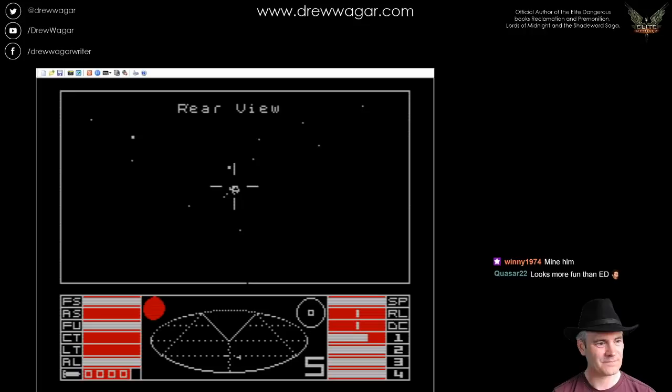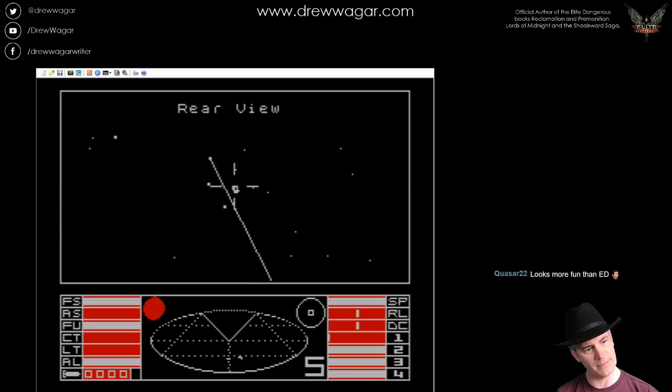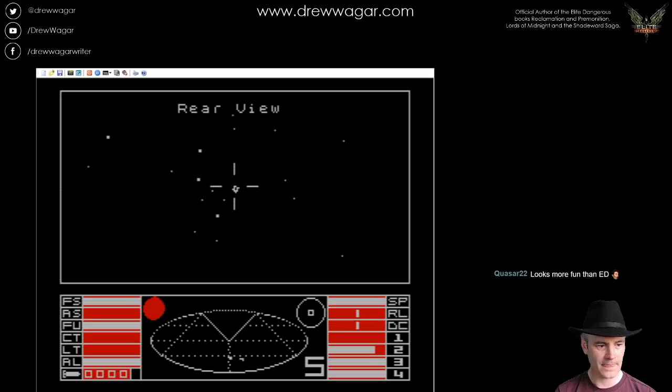So if I can get the space station far enough out of range... now these guys are still going to be after me. Okay, they're not going to give up just because I'm running away. So I've got at least three Vipers, possibly four. What I need to do is get the space station out of range, so they won't keep spawning on me. But they're trying hard. Okay, there's four of them there. And because I'm running, they're basically in pursuit. And you can see they're trying to get a bead on me. And I'm down to the second energy unit. So if I don't do something, I will die, right? Because they're good enough shots that they will take me down.